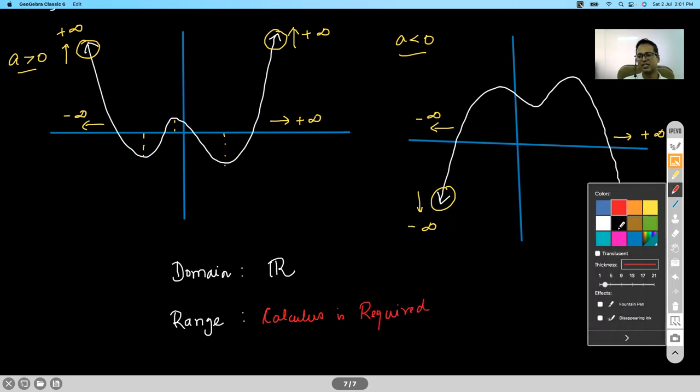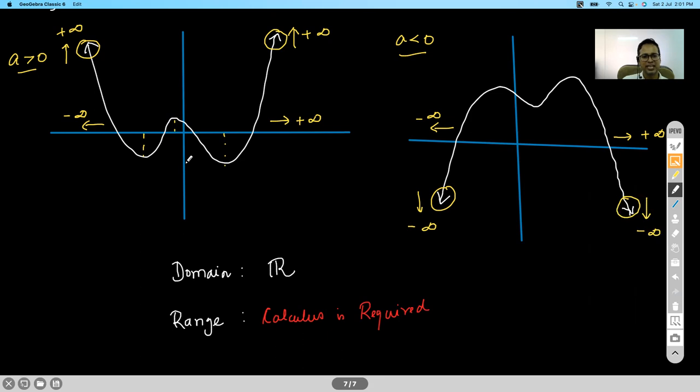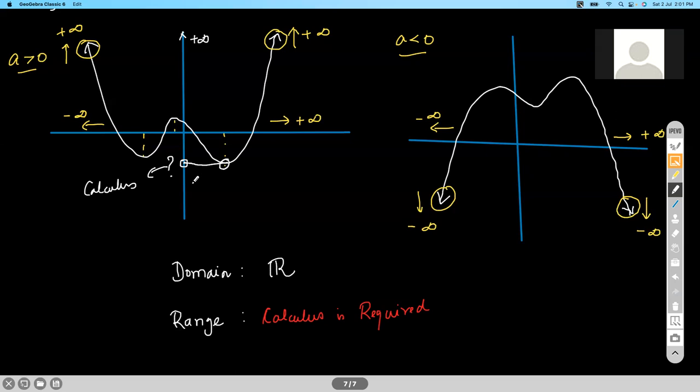Because, see, if you talk about this case, here we will be basically starting from this position, whatever this position is, and we're going all the way up to plus infinity, right? But how do I know this position? So this position will require you to use calculus. Now that is not a vertex. This is not a vertex where you use your vertex formula of a quadratic and get the y coordinate of this point. No. To know the y coordinate of this point, you would have to apply differentiation. Correct? Yes, you have to differentiate it.